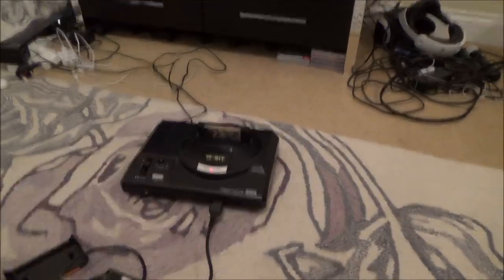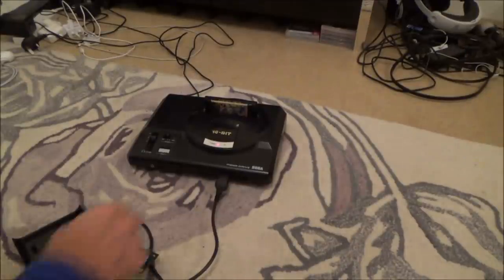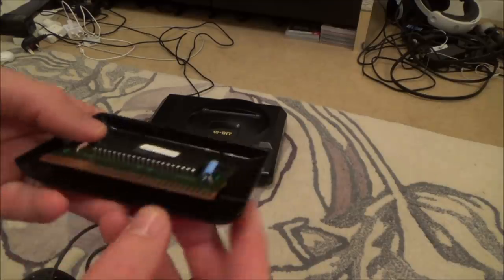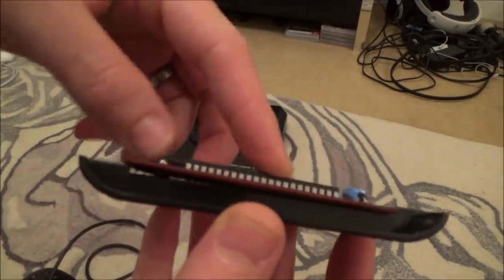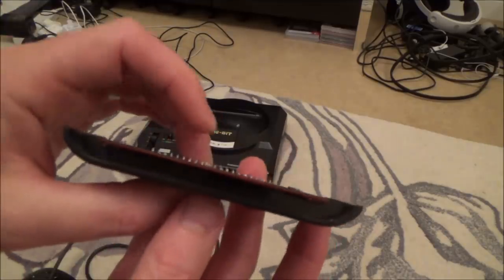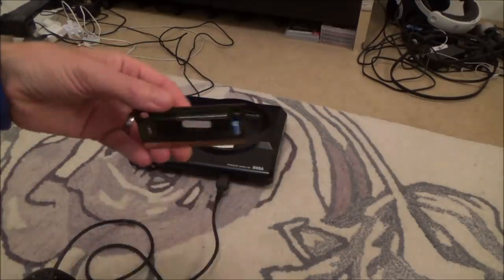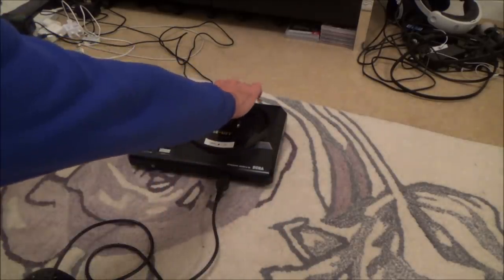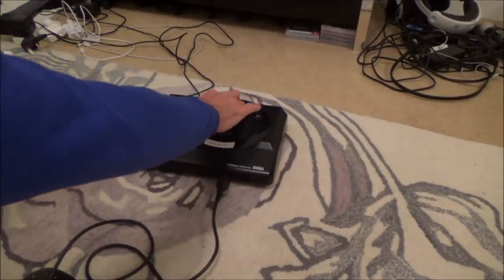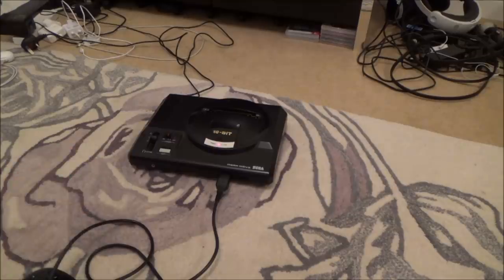Right, let's take this over to the Mega Drive, make sure I put it in the right way, and let's see if it's made any difference. You can see the Mega Drive here and I've got Golden Axe 2 working up here. So let's turn this one off. I'm really excited. You can see you can't put it in the wrong way because it doesn't actually allow you to — it fails. So at least you know when you're putting it back together they kind of made it idiot-proof. Right, let's pop it in. Imagine if it was to work.